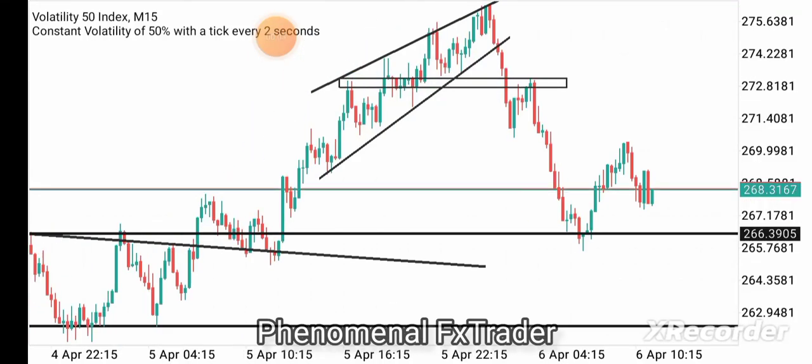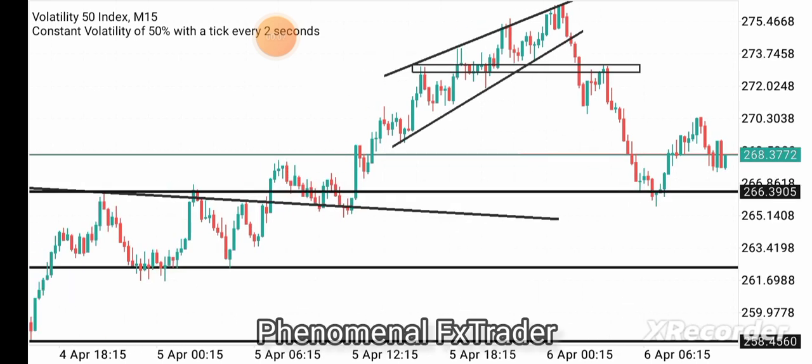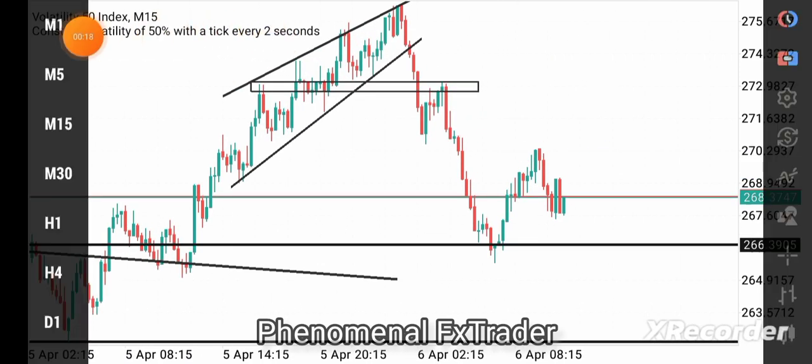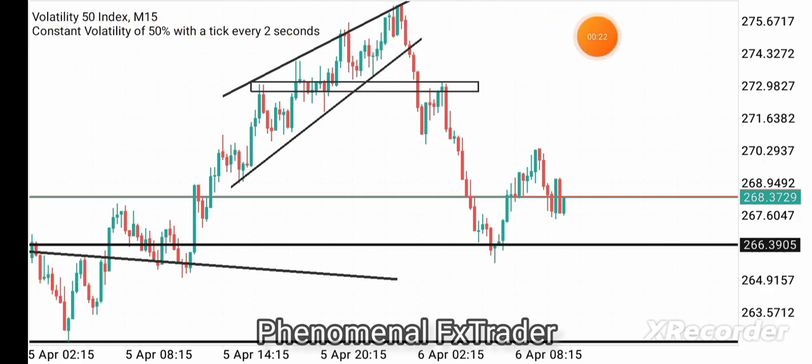In today's video I want to show you a simple way you can easily analyze the market, so you can always make some good profit. And as you can see on my screen, this is a setup that played out very nicely. This is on Volatility 50 index. If you've been watching my videos, you would notice that this is one of my strategies. This is one of my best strategies.